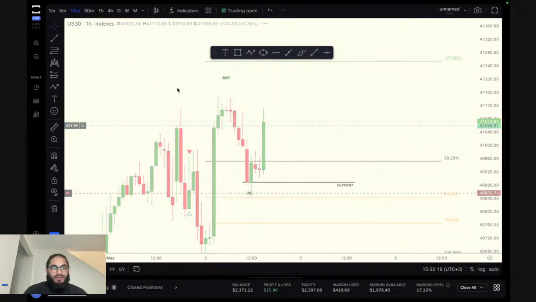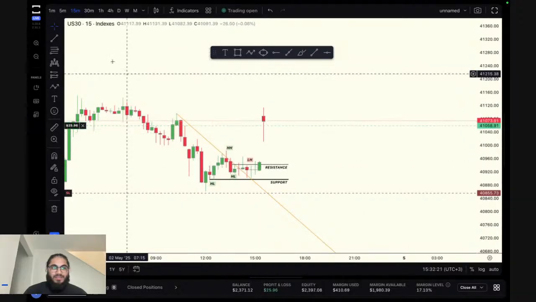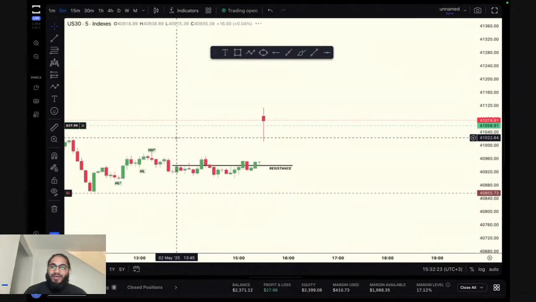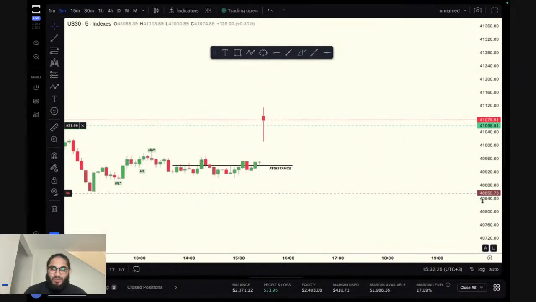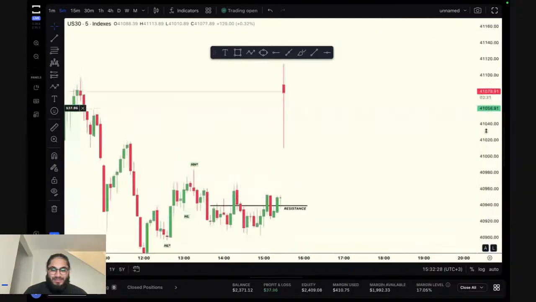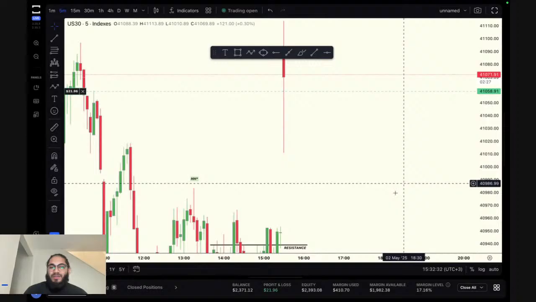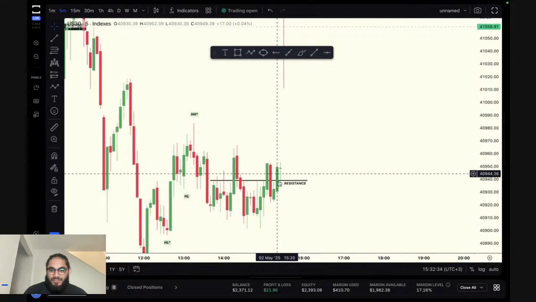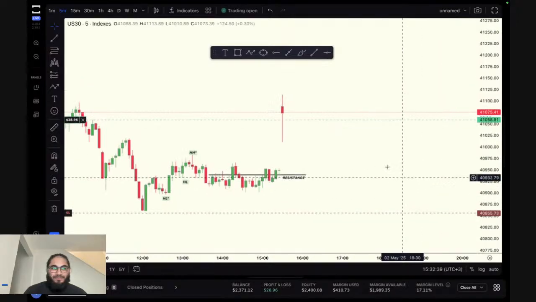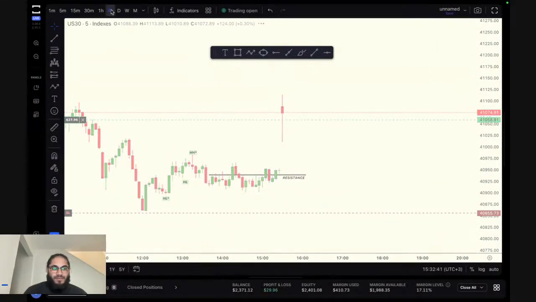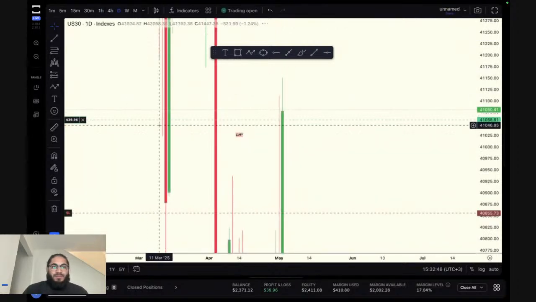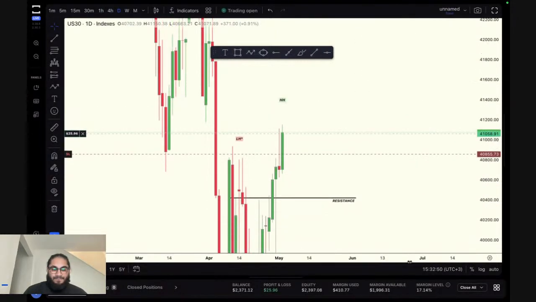The reason why I hesitated was because of these wicks, right? These little wicks. It's hard to count them as candles sometimes. It's so hard to count them as candles, but they're still candles. But it's just so hard because there's not much volume, right? We need a nice volume candle, but without that, it's like we don't. So based off this, we're just simply holding this out now. So there's that.